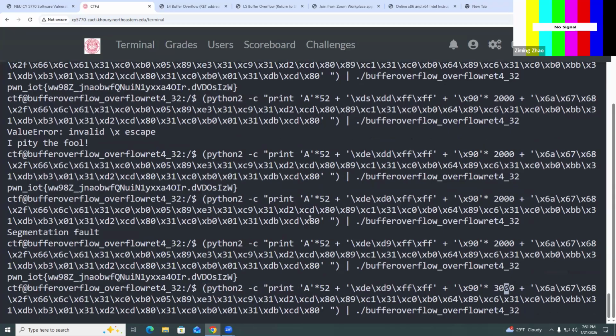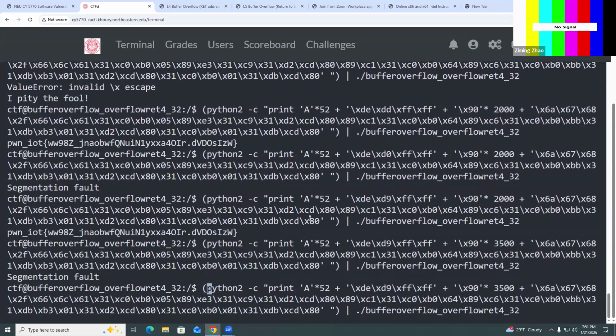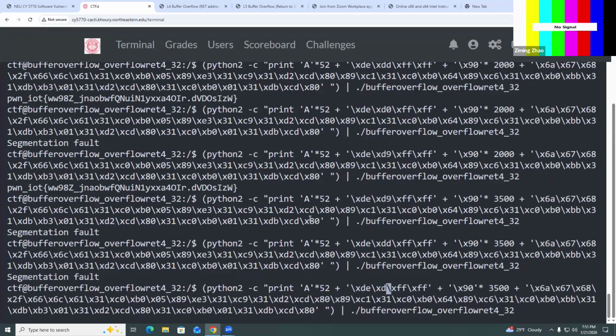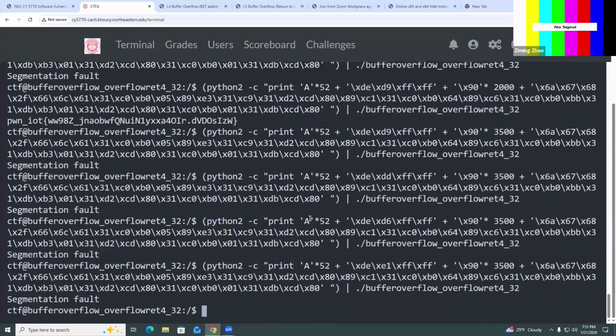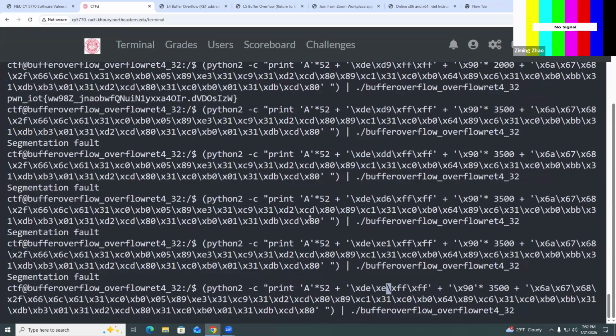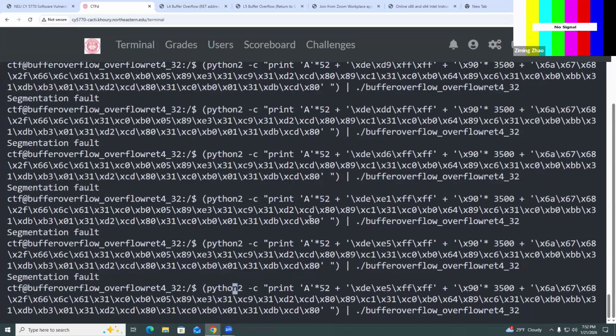We can make it even bigger. Let's try 35. So that works. 5 works. Should we move lower? Even higher? E doesn't work.